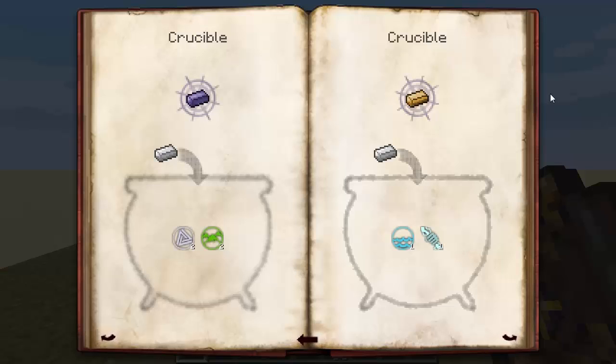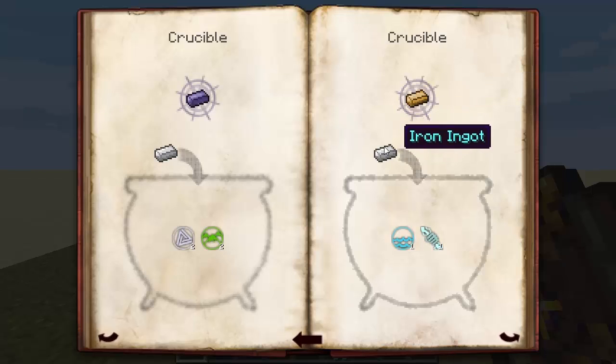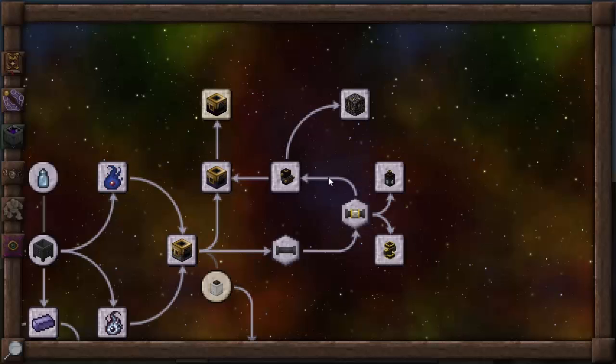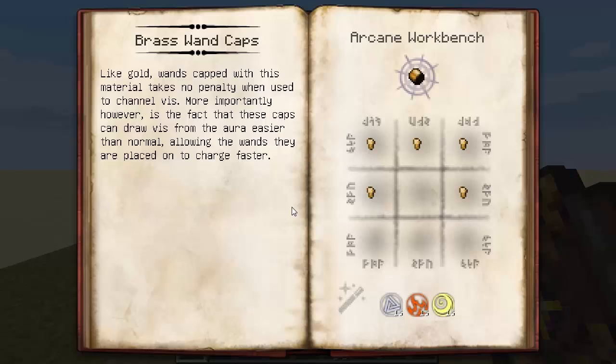So we've now got a couple of different wand caps to take a look at as well. Now for what I'm going to show you next, guys, you need to know how to make alchemical brass, which is this right here. One iron ingot in with an aqua and a potentia will get you the alchemical brass. And there's a whole lot of stuff that you can do with alchemical brass, but we'll get to that as we go forwards.